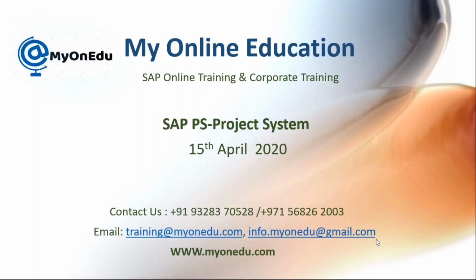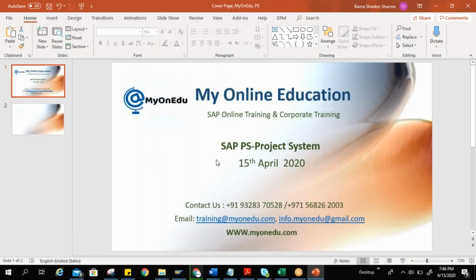So let me start now. We have divided this course in two parts. First is investment management and second is the project system. In investment management, I will explain the concept, first of all the business process. I'll explain the application, how you can use it, how you can map your requirement as per your business process, and I'll explain all the key data structure, the configuration, and wherever we have any integration, I'll explain that also.